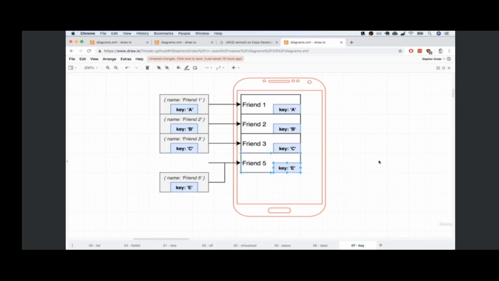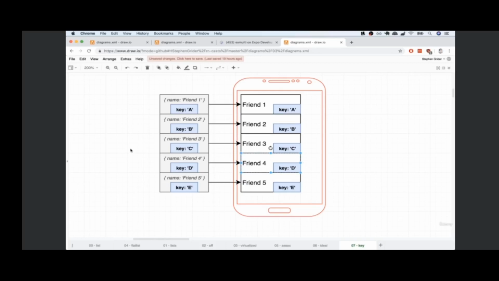and React Native did not need to rebuild the entire list from scratch. So what's the idea behind the key exactly, now that we understand kind of what it does? Essentially, the key right here allows React Native to tie the definition of some particular object of data, so in this case like friend 4, with some actual element that appears on the screen. So if we give friend 4 right here, this object, a key of D, React Native can create an element out of it, like this friend 4 that's visible on the screen, and tag it with that same exact key. So now React Native has kind of a mapping between this object and this element on the screen.